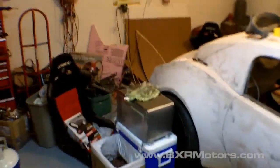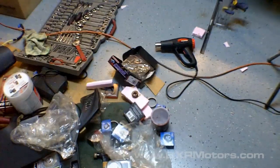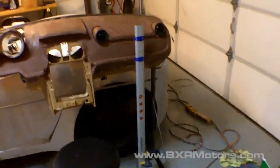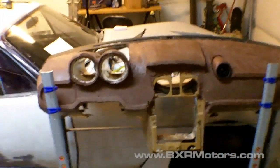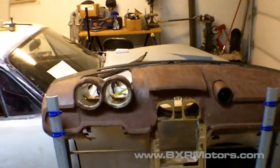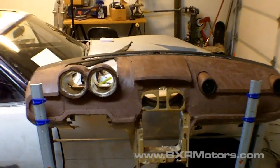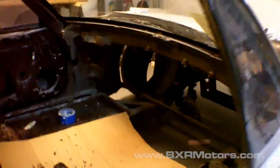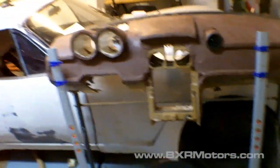Okay, so let me turn this around, and as you can see, my floor is just trashed in here. It's bananas. Mainly because I had to construct this stand. If you're not following on Facebook, then you probably have no idea I took this out. If you look inside the car, it's all empty. So the dash is out, and God, it's cold out here.